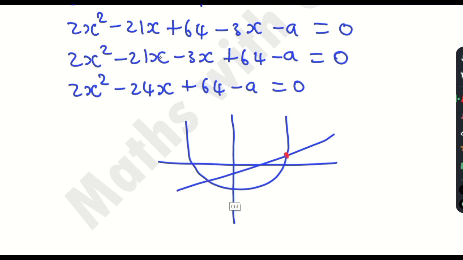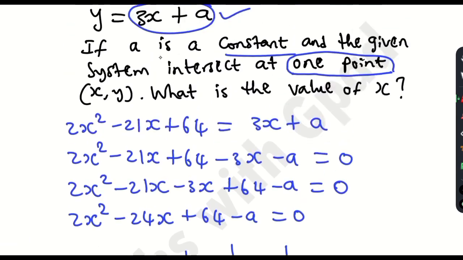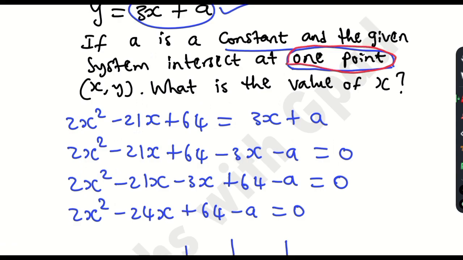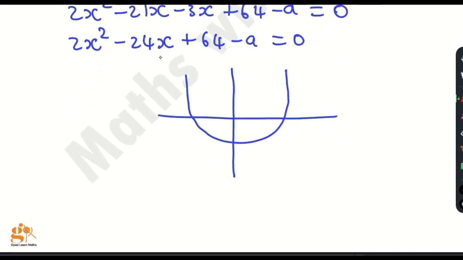But what we have is not this case. They said they intersect at one point. I even stressed it before, at one point, which means the straight line does not pass through the curve. It just touches it at a point, something like this. Now I'm just giving an instance. This is where they intersect. If that is the case, which means there is equal root, and there are conditions for this.